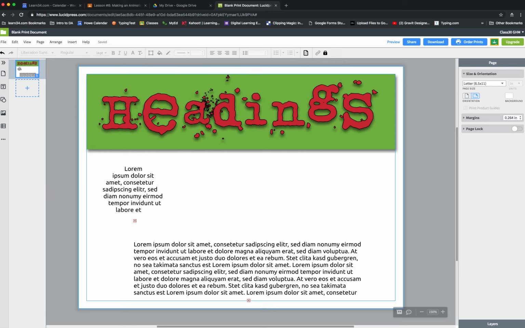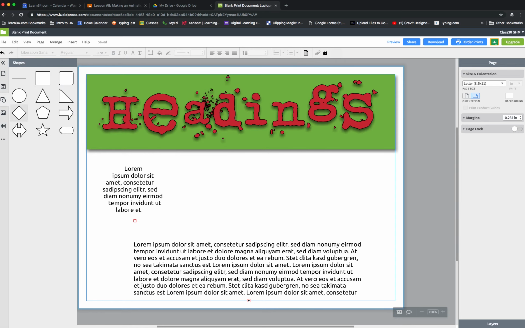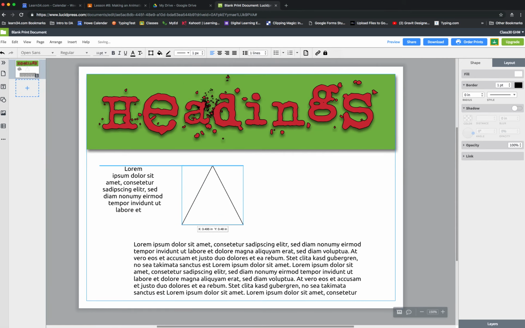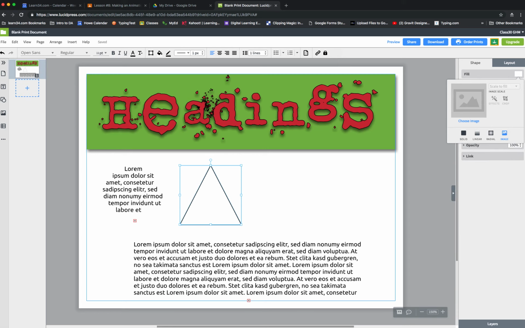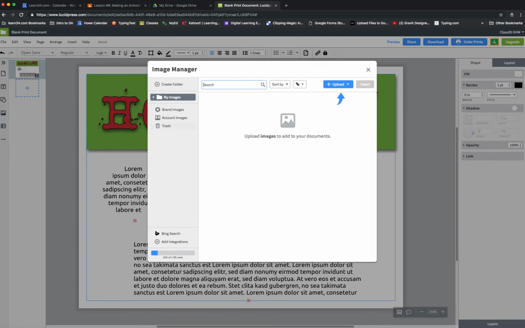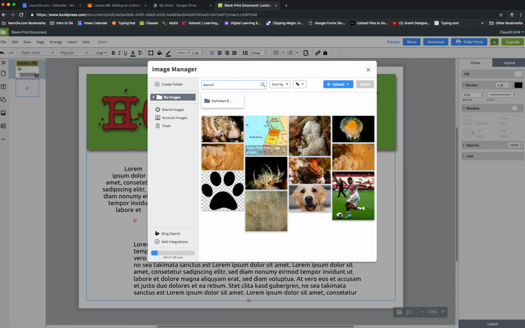Okay, one more thing I want to show you with this shapes menu, which is just going to make you feel amazing. Okay, I'm going to use the triangle. Now, remember we talked about fill. I highlight it and I get different colors, but I can add something else to it. I can add an image. So I'm going to tap on image and I'm going to choose the image. Now here is my box of images. I've already brought in a bunch, but I'll show you how to find one.